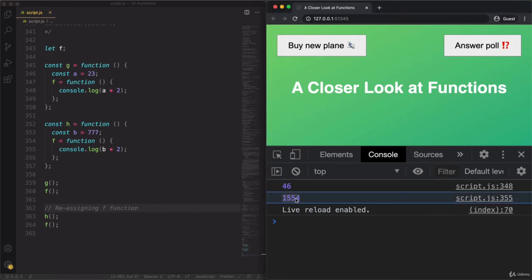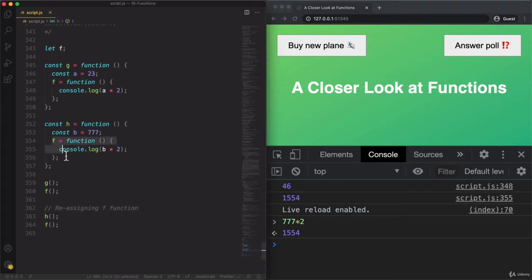Okay, and now we get 1554, which is probably 777 times 2. And indeed, it is. And so this proves that the f function that was reassigned here also closed over the variable environment of h.